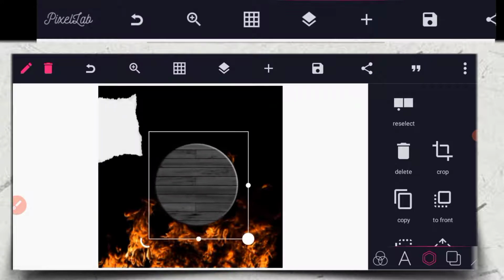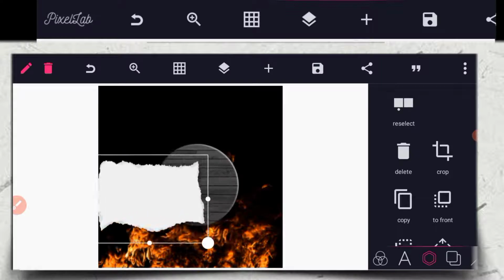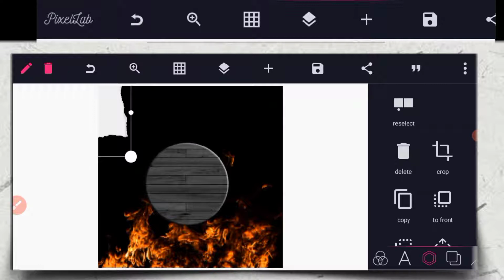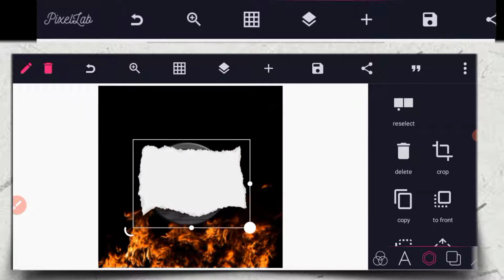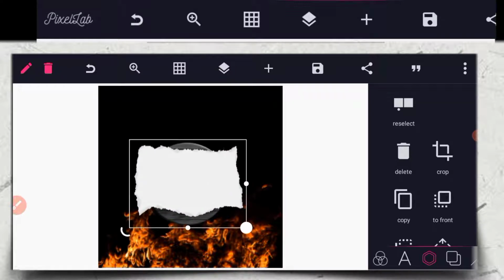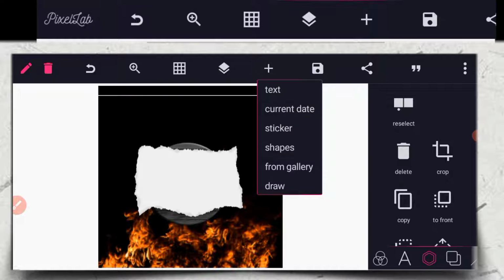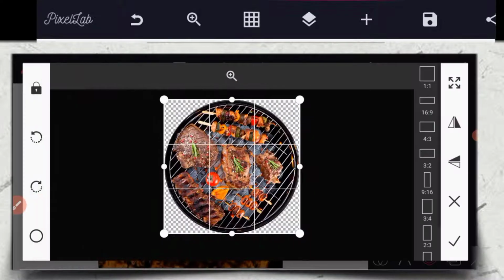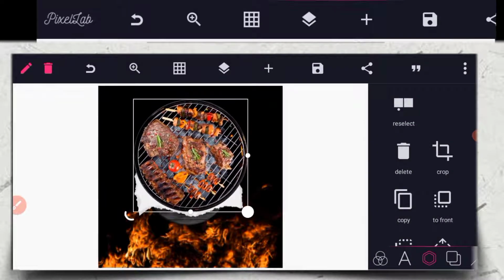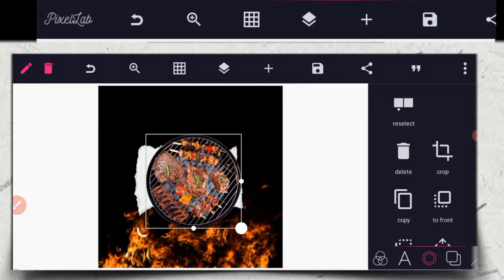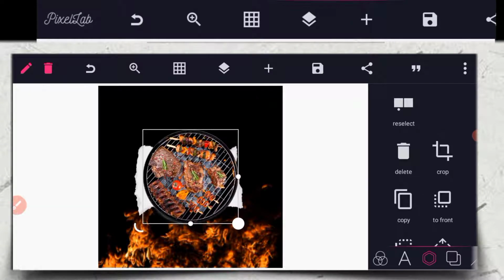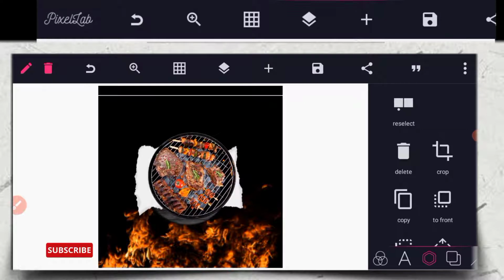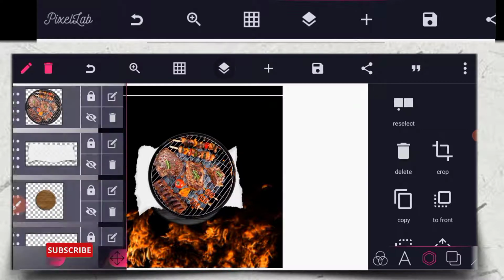Good. So we're good to go. So just have to play like this. So after that, next thing I'm going to bring is to click on gallery, then you click on this barbecue and this stuff. So I'm going to place it on top of this place. So before that, you're going to edit. So just click on the gallery, then you edit.